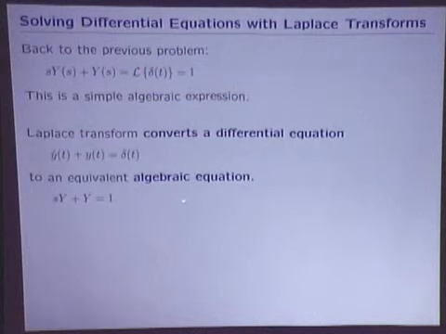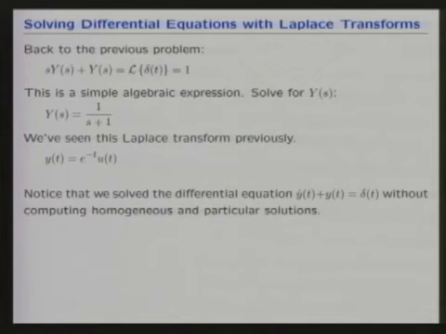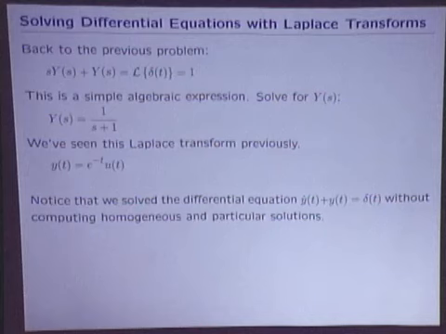So the net effect of that is that the Laplace transform of the differential equation becomes an algebraic equation. That means that we can solve it by doing algebra. In particular, we can readily solve the equation to find an expression for Y. We saw that previously. We recognize Y as a recognition thing. It's a table lookup sort of thing. We know the form 1 over s plus 1, so we know the time function that is the answer.